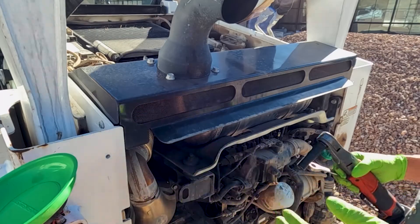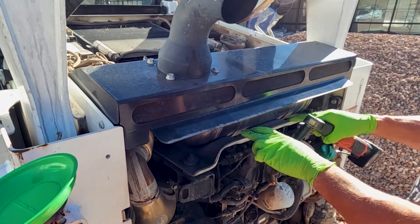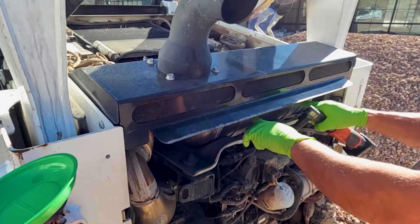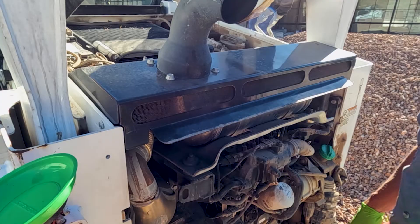Just for the sake of time, we're going to time-lapse pulling the SCR off. I've got to get this top panel off and then pull the SCR. Some people pull the SCR mounting plate, which you can do either way, but I'm going to pull the straps off of the SCR, pull the SCR off, then pull the mounting plate. That's just my preferable way to do it.